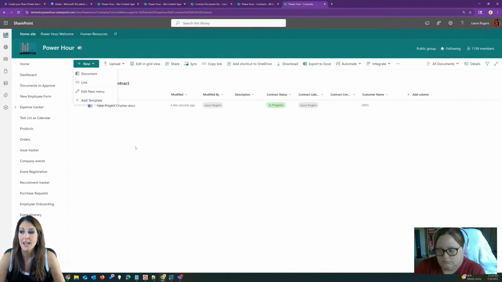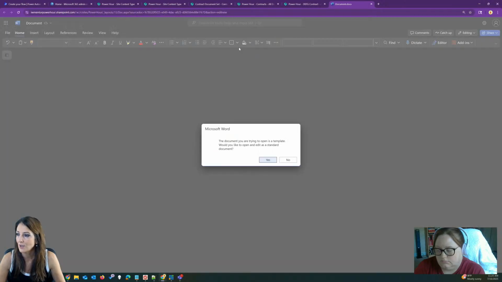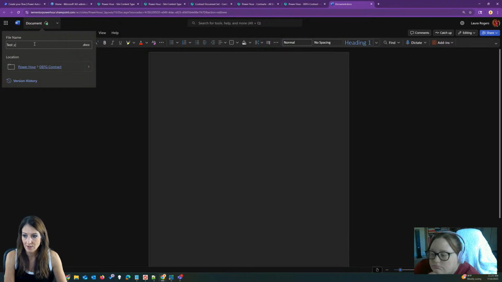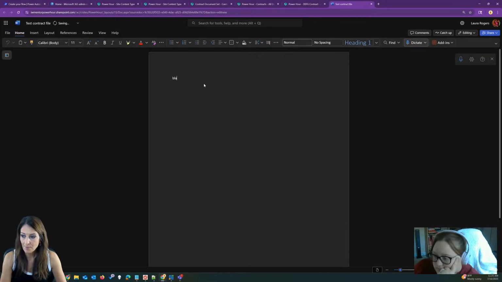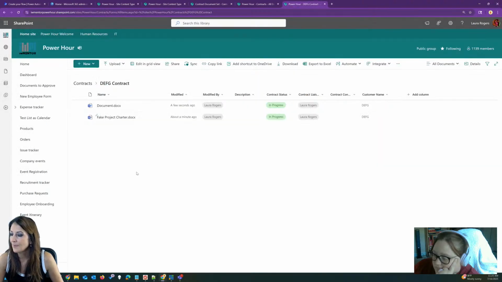So you don't necessarily have to have it automatically create all the files in there. You could just have it in the new dropdown to go create new, other files related to that contract. Sure. And I'll just rename it test contract file and so on. Okay, so now it's saving the random file I just created, and I'll go back, exit out of there. And so there's my test contract file.